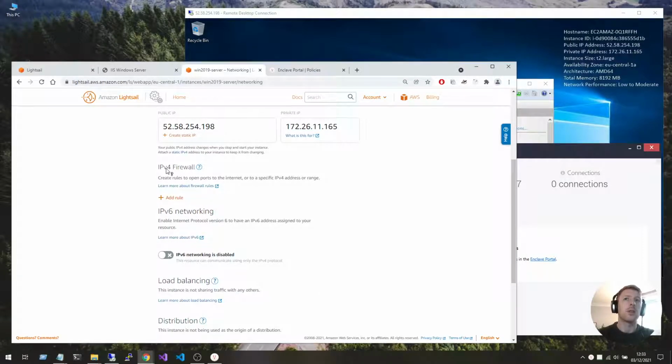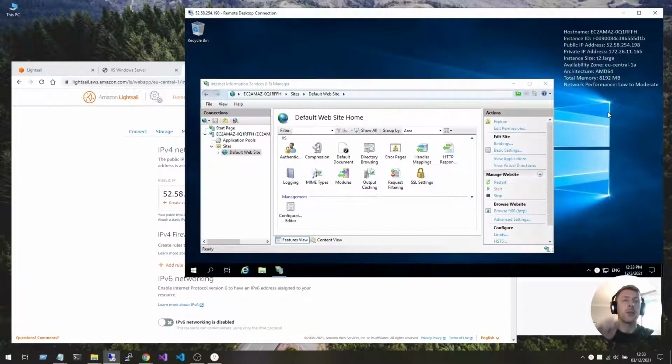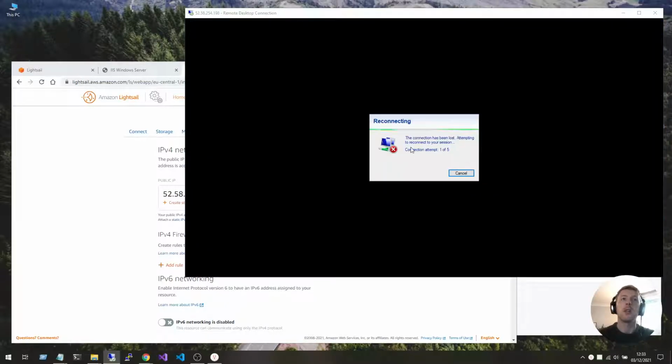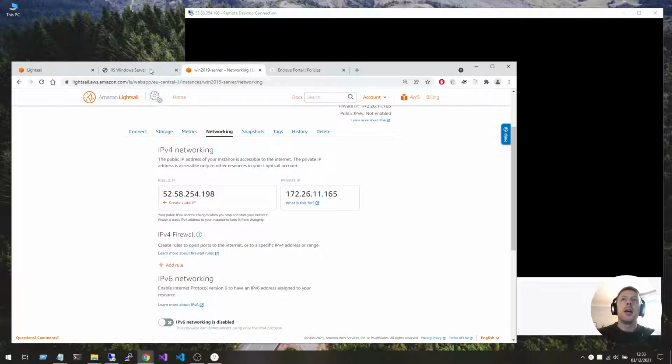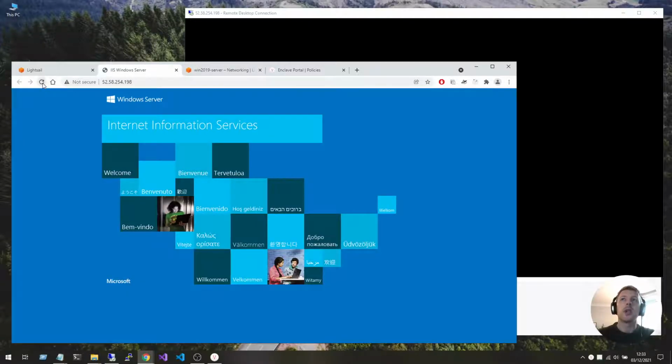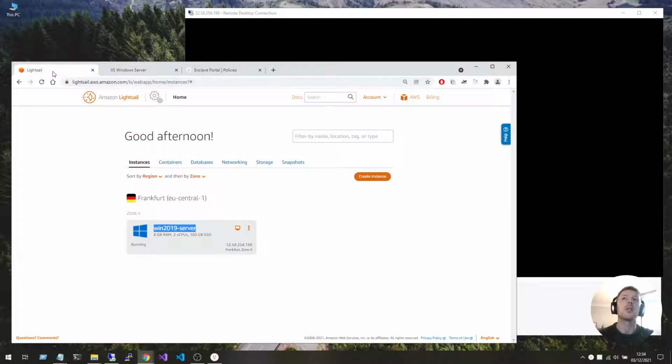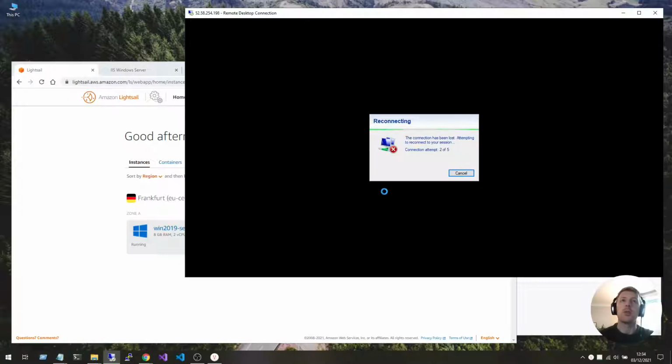Now the firewall is completely closed, however, for the system in Frankfurt, we can expect that our remote desktop session will shortly stop working, as will our ability to access the IIS server via its public IP address. So this is exactly what we want, of course. We want our server to be dark to the public internet. We don't want people to be able to discover it. We don't want people to be able to connect to it. And we don't want people to be able to attack it. However, that system is also now dark to us.